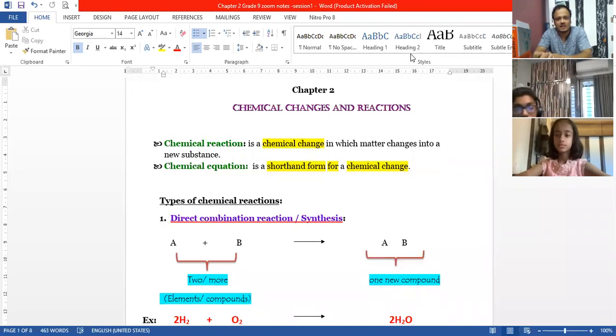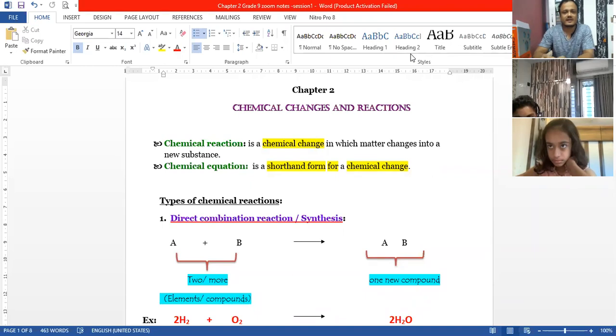Okay, so to start with this, there are no definitions in this chapter. Good news. So you don't have to study any definition for direct combination or displacement or whatever. You just need to know what that reaction is. So if a question comes, the question will be, what is direct combination reaction. So when a question comes as what is, you can write the answer in your own words, right? You don't have to write it as it is given in the textbook. So that is one good thing. So you can understand the reaction and you can write your answers.